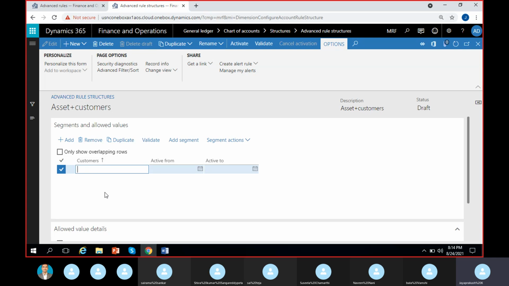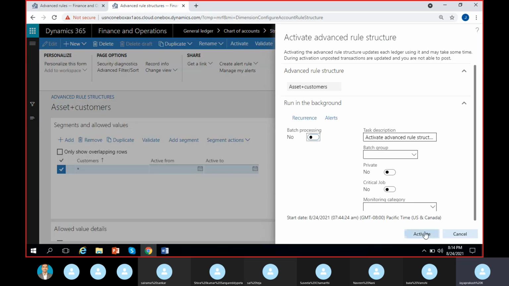But if I give the star mark directly, then all the customer values, the four values we have, are applicable, or all four can be used. But I can't leave it blank. I must use one of the customer dimension values. So that's my condition. So I'll try to activate this one as well.